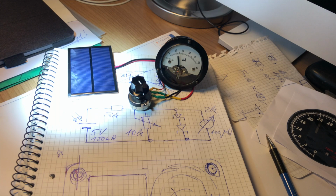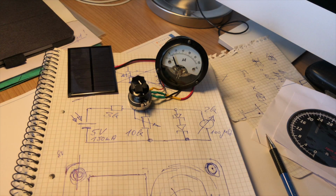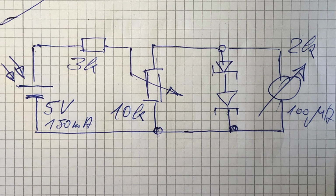Of course, such a large range cannot be displayed on an analog measuring instrument. That's why I use a potentiometer in order to extend the measuring range. And then I connected 2 Schottky diodes in parallel with the meter. And the diodes are for overvoltage protection of the sensitive moving coil measuring instrument, which deflects fully at 100 microamps. Since the instrument has a coil resistance of 2 kilo ohms, full-scale deflection is reached at 0.2 volts. With the 2 Schottky diodes, we limit the voltage to about 1.5 volts.